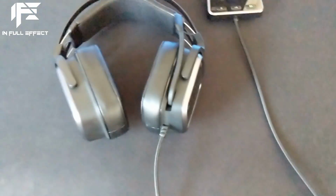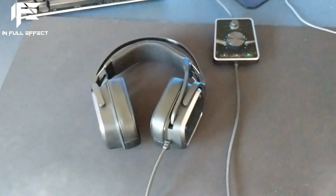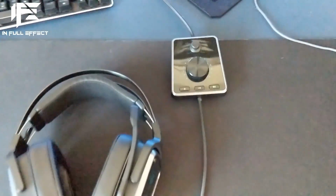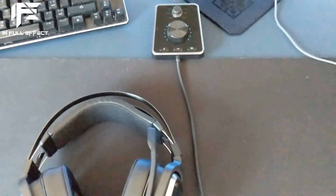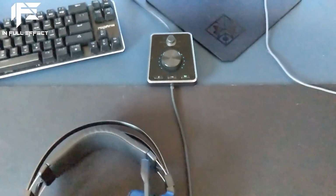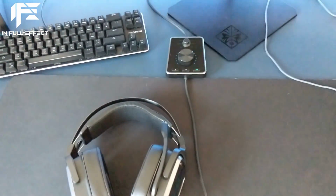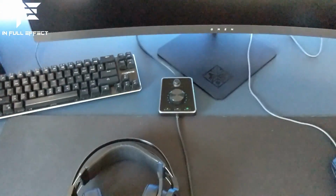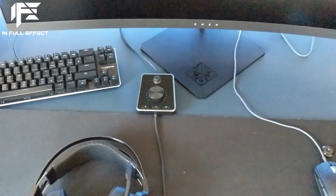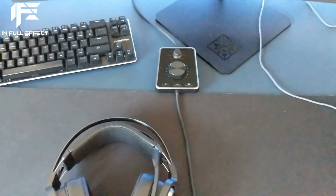The cord, this is actually the biggest issue I have with this headset, to the amplifier is quite short. I mean, it's not really a biggie in terms of it makes it unusable, but you have to locate the amplifier quite near your sitting position, because otherwise the cord to the headset will not be long enough. That was a little bit bothersome. I understand why they are doing this, because they are running all of the 5 cables through that quite thick braided cable, so I guess they didn't want to make it too long. This is my only assumption. I hope they will change it in the next version. That is something they can improve.